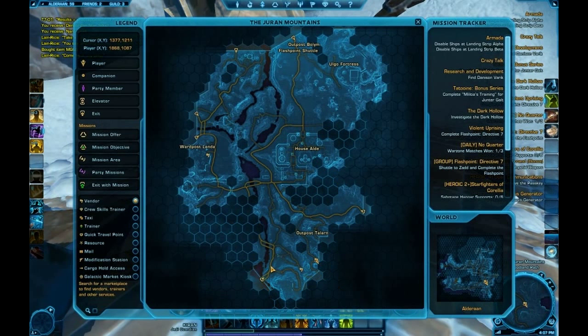Now, I usually come up from the lowlands and come through here and just jump over this ridge here to get to her, because this is an Imperial outpost and it can be kind of complicated.